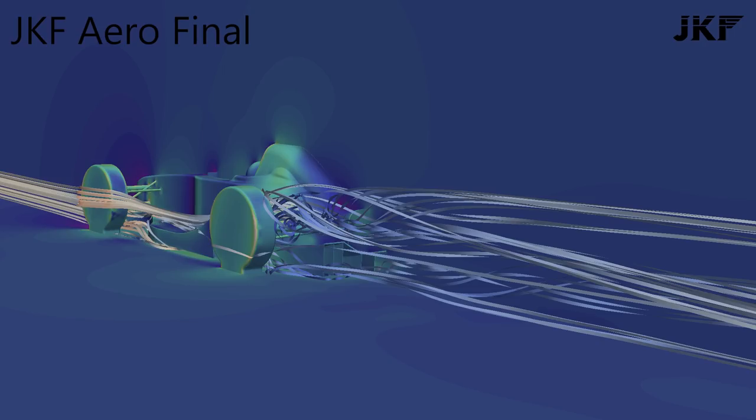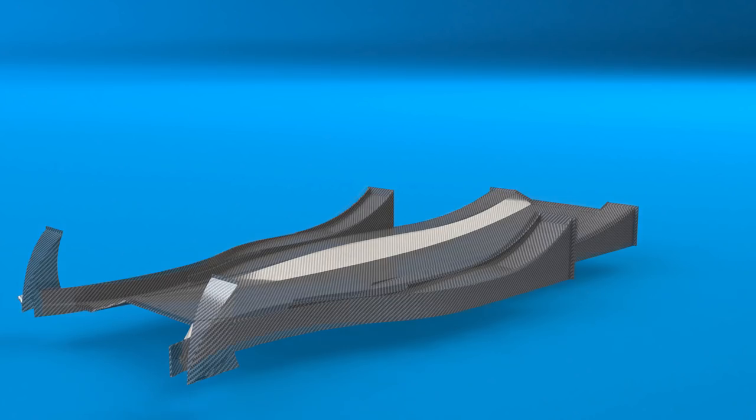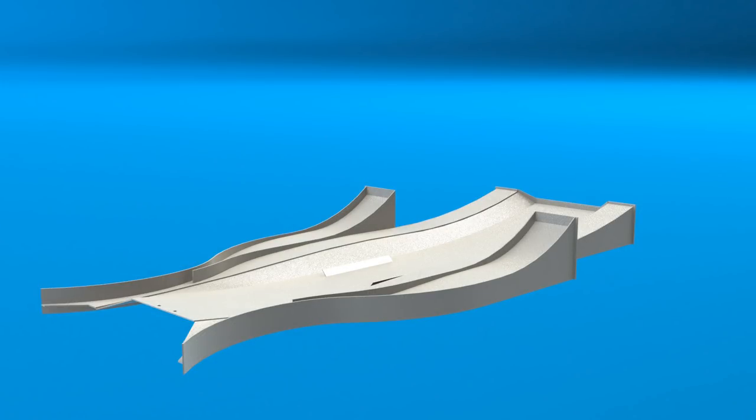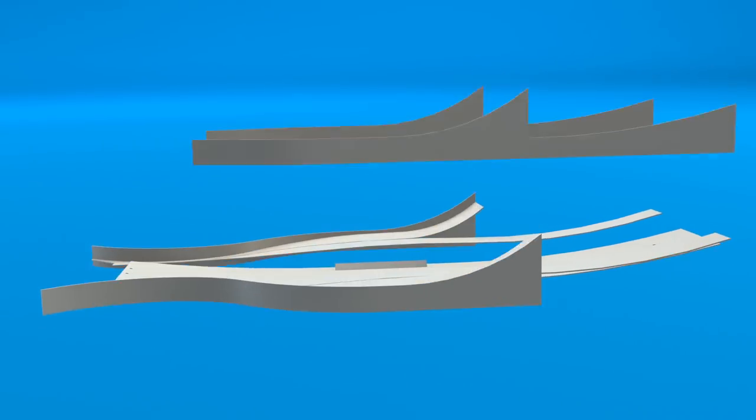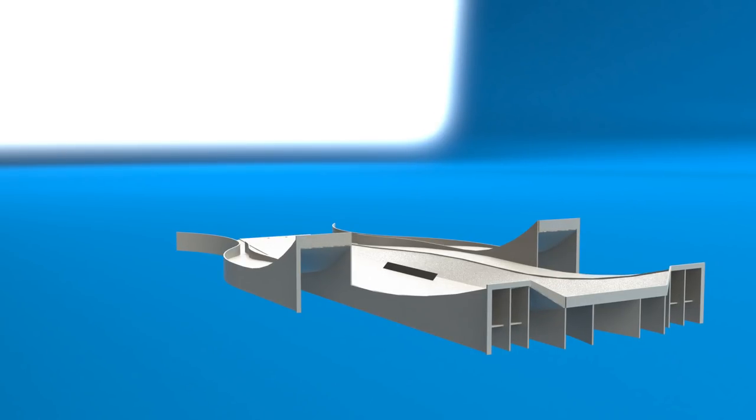Once I'd settled on the method I set about creating each foam piece in SolidWorks. I imported the tray into an assembly and started creating parts to match the design. The parts were 8mm thick sheets bent to match using the sheet metal function. In the middle was a steel plate with two wings that would mate to the bottom of the chassis for mounting. I wanted the bottom to be steel as I had doubts that a composite foam-fiberglass panel could take an impact. The steel extended outwards and the foam would be glued onto its top surface with a gap in the middle where the chassis would sit.